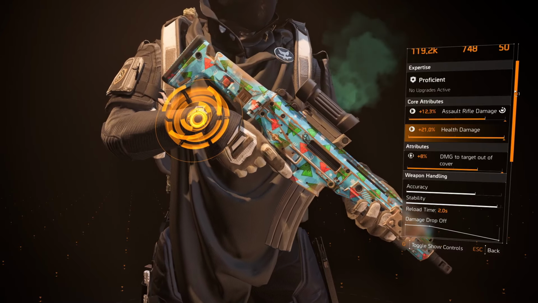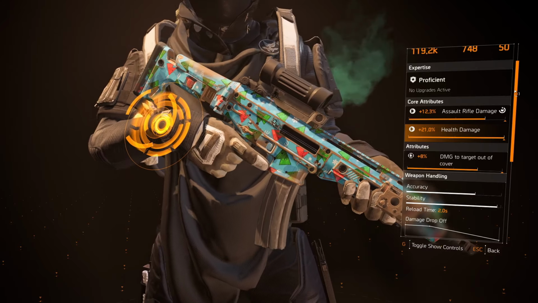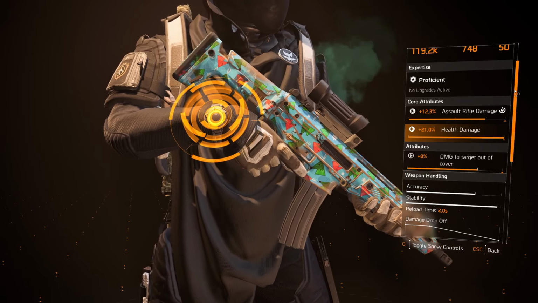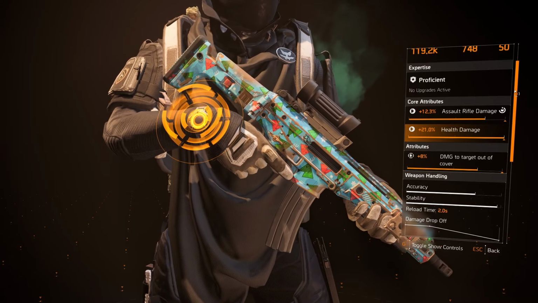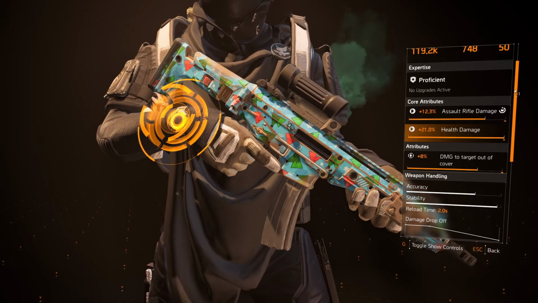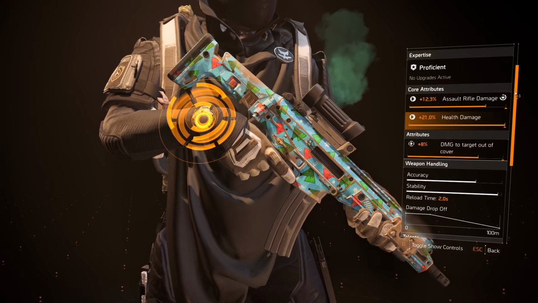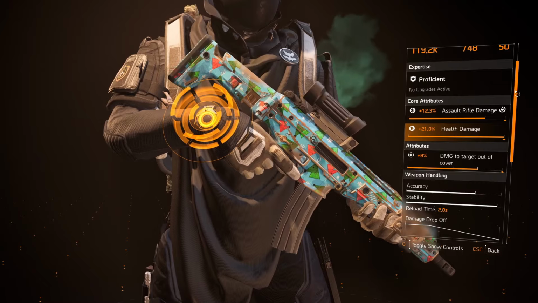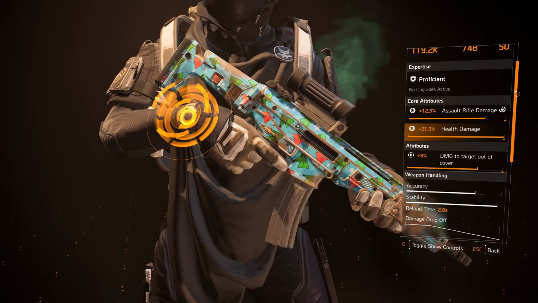The core attribute will always be extra damage for whatever type of weapon that it is. So if it's an assault rifle, you'll have assault rifle damage. If it's an LMG, it'll be LMG damage, and so on. The 2nd attribute will then be something else. So on this AR, it is health damage. On LMGs, I think it's damage to armor, and so on for different types of weapons.